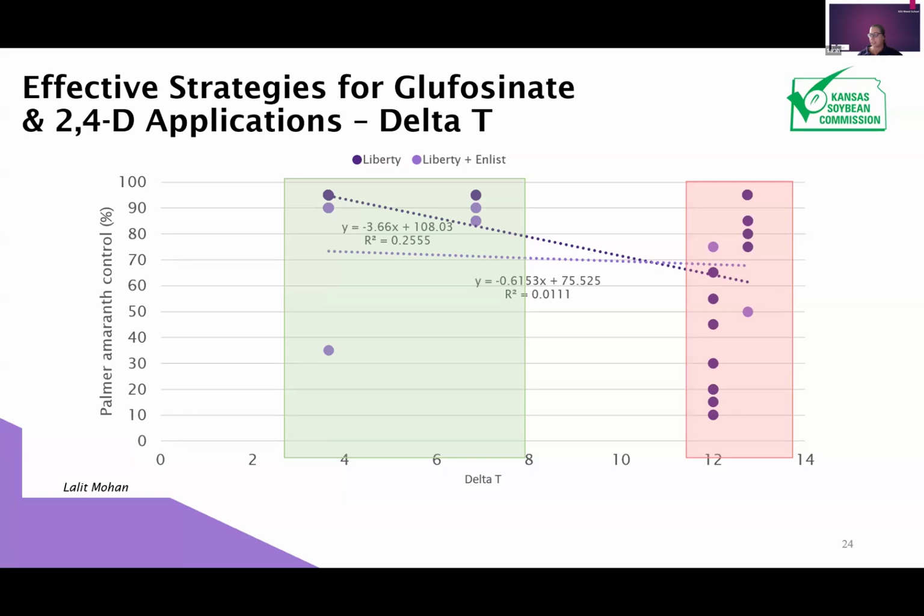And so the grad students did a great job with this project. When they got back into the office, they converted and they found the delta T's or the times of all these applications. And so the takeaway here, with the exception of this outlier down here with the delta T of 4, that Liberty plus Enlist application, all of our applications that were less than, say, 80% occurred in that red zone of delta T. So this is still the Celsius scale here for delta T. And they were all in that red zone though. So what this is telling me is that I think this is worth looking at and collecting data to give you guys confidence in using this system and then going forward from there.